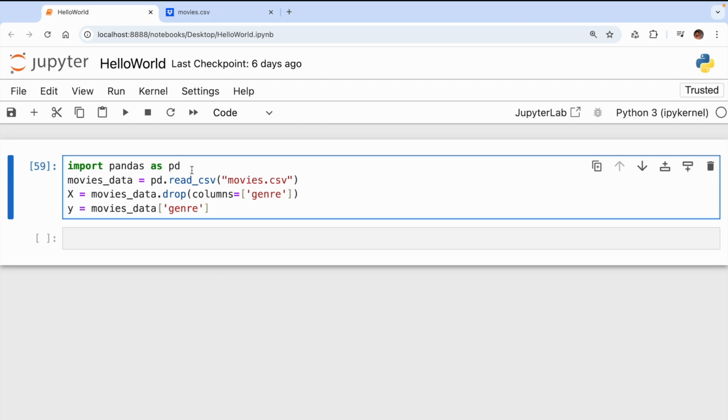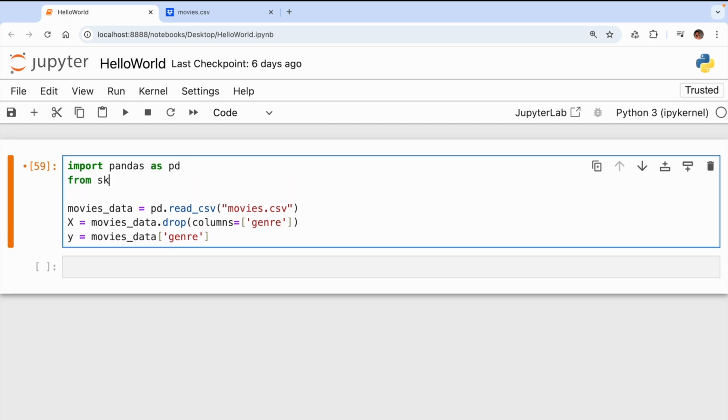So let us go to the top, say from sklearn.tree. This is the library, and from this library, let's import DecisionTreeClassifier. So sklearn is the package that comes with the scikit-learn library. This is the most popular machine learning library in Python. In this package, we have a module called tree, and in this module, we have a class called DecisionTreeClassifier. This class is what implements the decision tree algorithm. I hope that was clear.